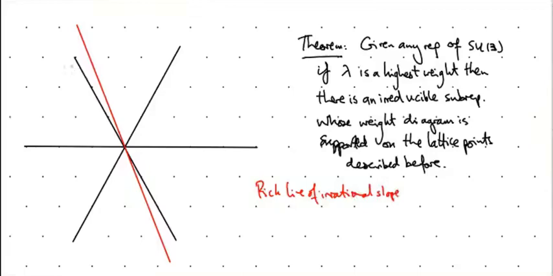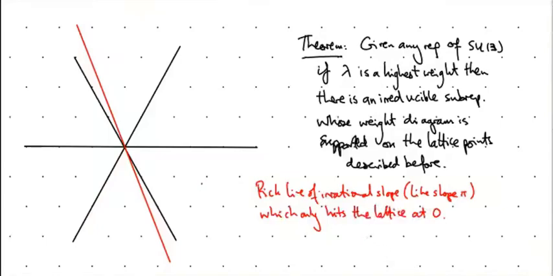Now, unfortunately, these lines are already irrational slope, because this is 120 degrees, so this is like pointing in the root 3 over 2 direction or something. So I want something even more irrational than this, like pi. So maybe algebraically independent from root 3, so that this line doesn't go through any of these integer points, which only hits the lattice at the origin.